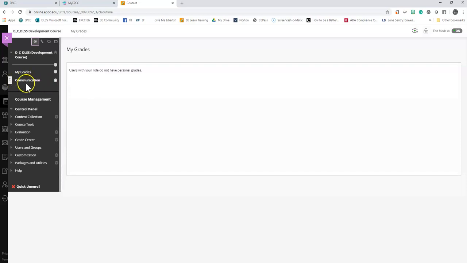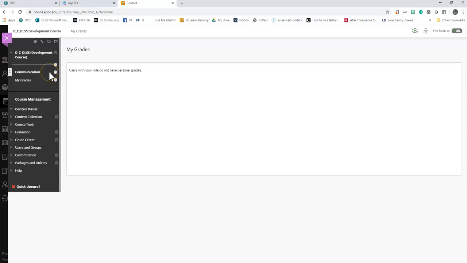And notice it adds this subheader here. Notice how it's bolded compared to this link here. That's because it's a subheader and it's not clickable. I'm clicking on it and I can't do anything because it's information only. So I'm going to drag it above My Grades because I'm going to create a section called communication.